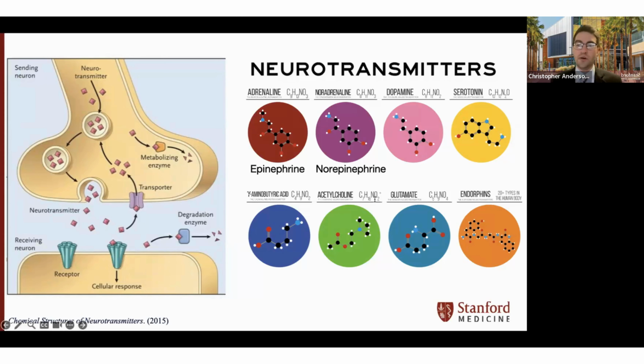The ones below are equally important, but we'll spend less time talking about them today. Then, as an aside, the neurotransmitter in orange here represents endorphins, which are the original chemicals that bind to the opioid receptors, that also bind to drugs like hydrocodone and morphine.